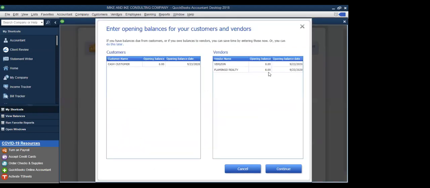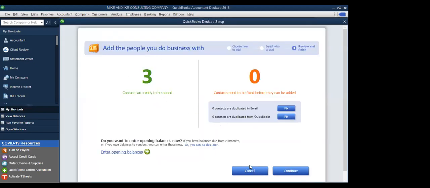An example would be if these two people were already accounts payable, Verizon and Flamingo Realty, you'll have to say how much we have as an opening balance. So this is if it's a second year, so this information is coming from the balance sheet. But for us, this is a new company, we're just opening it up, so we don't have anything as accounts payable or accounts receivable. So I'm going to press cancel. So we just entered those three and we're going to press continue.